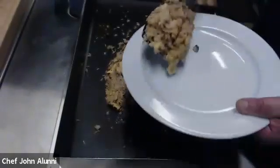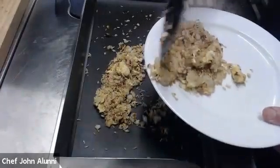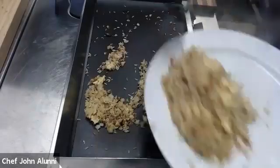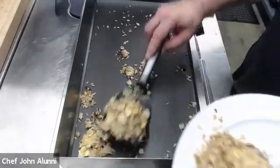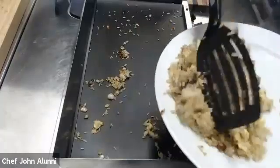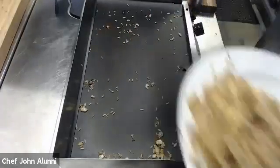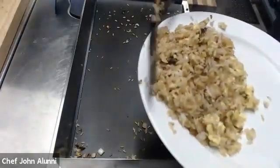This is massive. And I'm going to go to one side because we got a lot of food to put on this one plate. And then at the end, I'm going to basically finish mine off and make it look real pretty. If you want more soy sauce, by the way, go ahead and throw it on there. That's up to you. I didn't put a lot on, but you could actually add more before you take it off the grill or even hit it with a little bit when it's on the plate. That's perfectly fine.